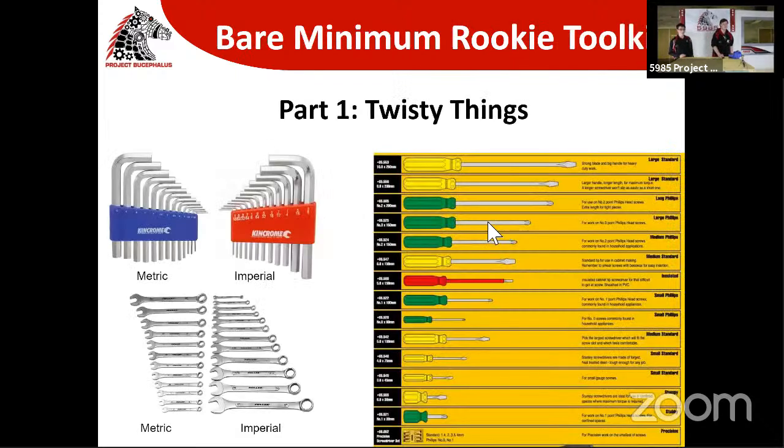So the first category of tools that most teams will need is what we've decided to call twisty things. These are Allen keys, spanners, screwdrivers. You're going to want to make sure you have both metric and imperial for the screwdrivers and spanners. So it's the Allen keys and spanners, and Phillips head and flathead screwdrivers, particularly if you're working with parts from multiple companies or multiple different retailers, because even though they might be very similar in size, a metric part doesn't always work with an imperial part and vice versa.